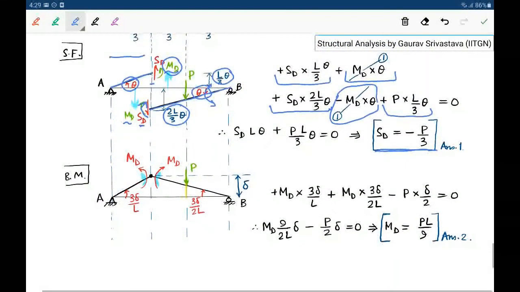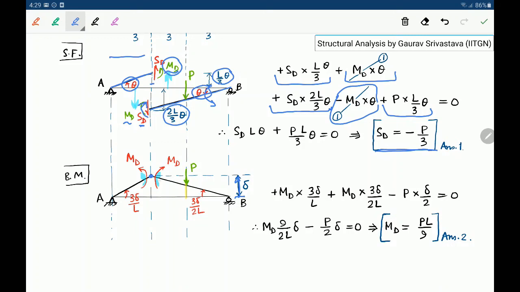Now to find out the bending moment, we can consider an internal hinge at point D. Okay, so once we consider point D to be an internal hinge, only the moments MD will be revealed for the left and the right sides of the point D. Okay, and then we give an upward displacement, let's say delta. Now the key here is that the delta of the left portion and the right portion are the same.